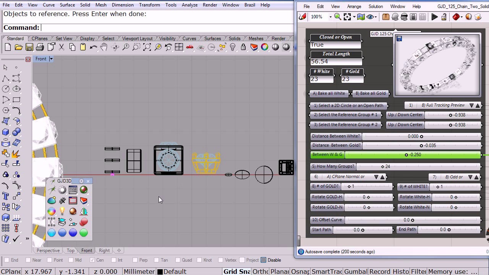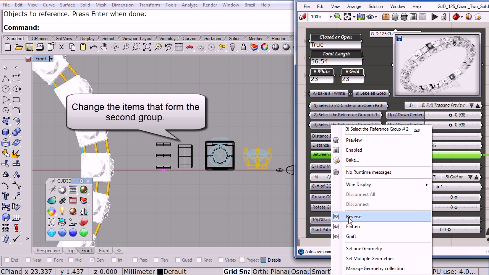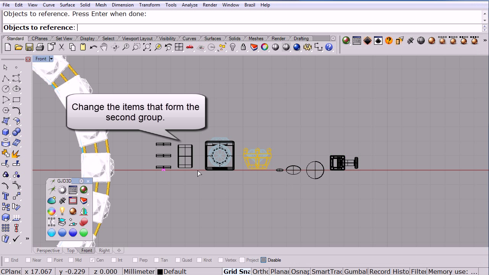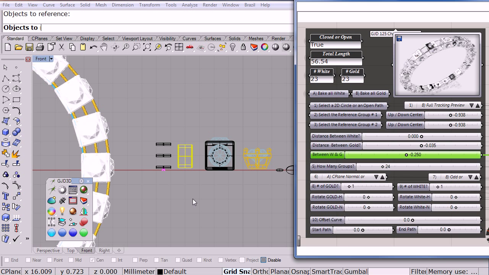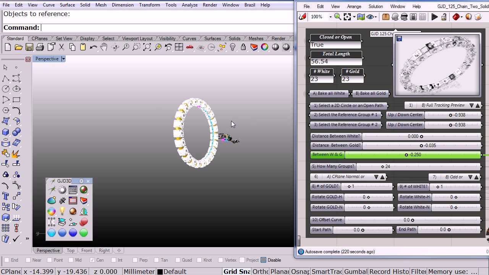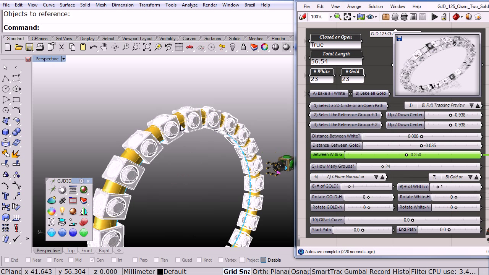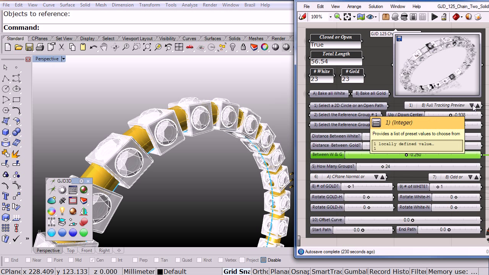The last one, let me replace the pipes with the cylinder. It's just one click and I replace all the pipes with the cylinder. This is kind of fun, right?